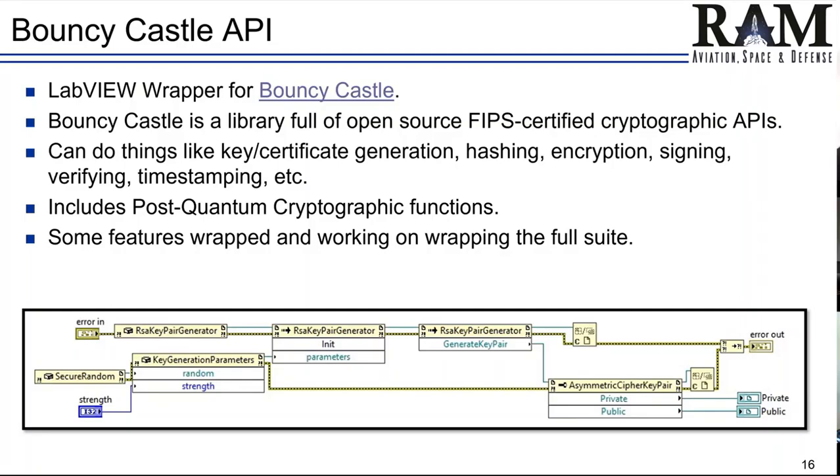So there's stuff in there right now for key generation and hashing and encryption and stuff like that. And I'm just going to be adding to that as time goes on, here and there. So if something you want is not currently mapped, check back on the repository later. Still actively trying to map those features.